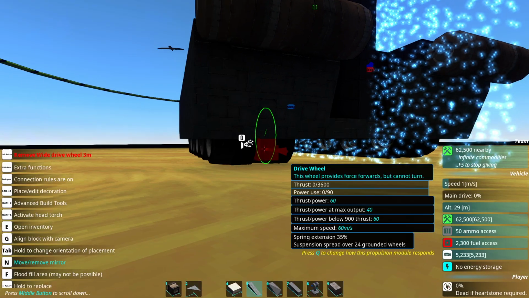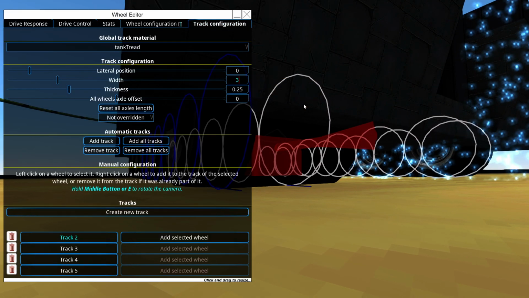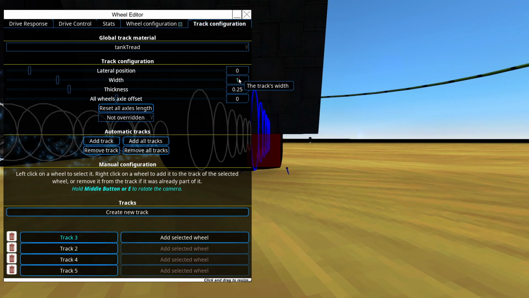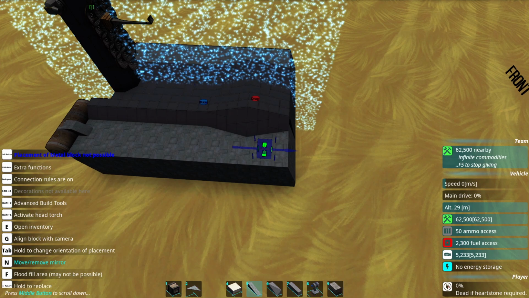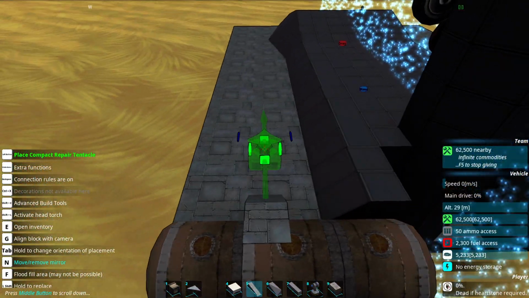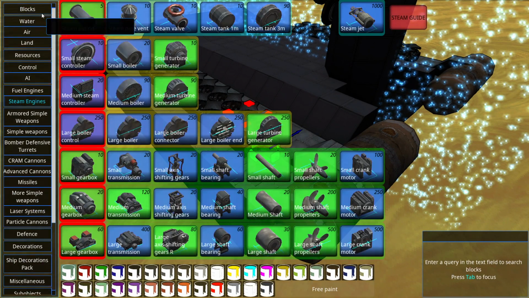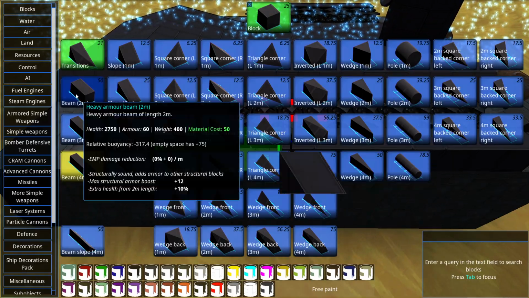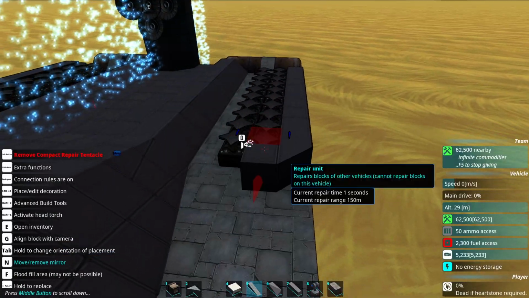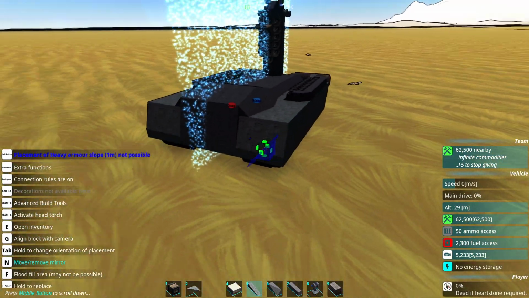Right. Tracks. Add all tracks. Width 2. Automatically cover the right bit, I think. Yeah. And width 2. So we have the actual tank tracks now. So, yes, repair tentacles. Not very expensive, I don't think, so I'll have quite a lot. Again, this will be the core of the cross defense, so it's alright to spend a bit of resources here. Reasonably resilient to shots from most angles.